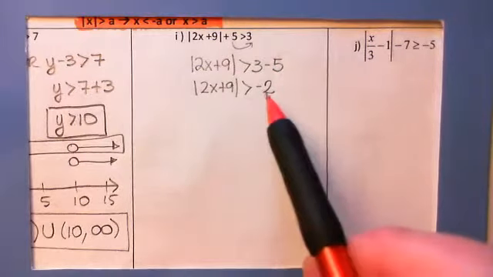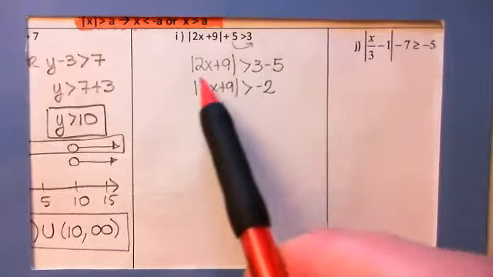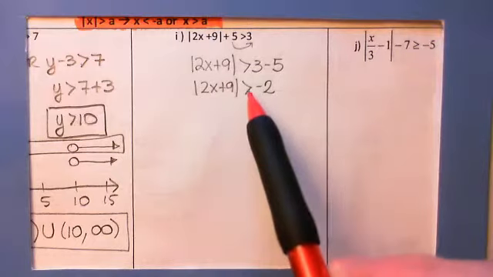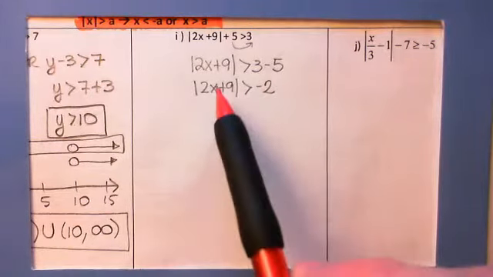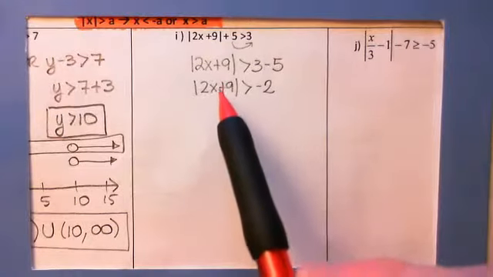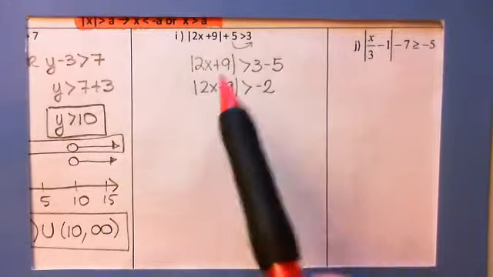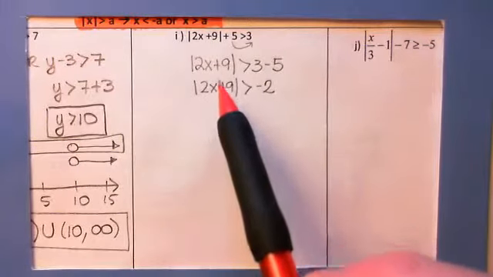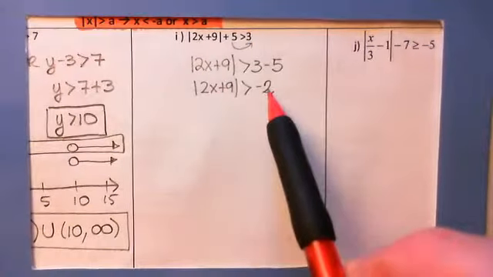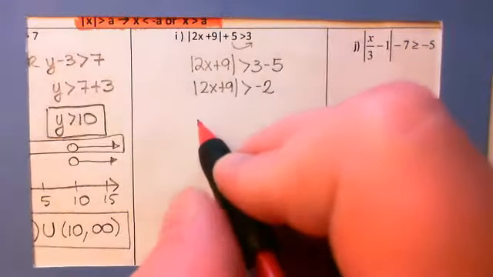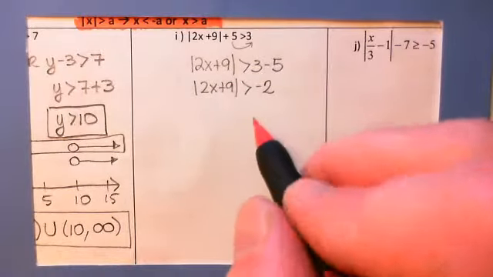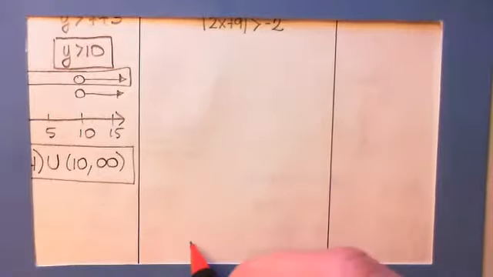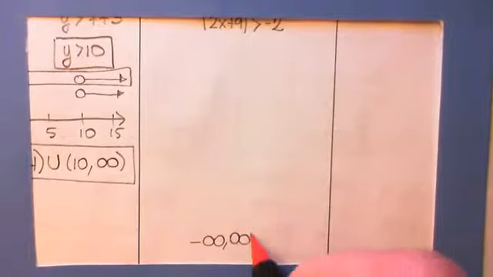Okay, we see a negative sign, so we need to stop and think about this. An absolute value is always going to be positive. And this statement is saying that this side is greater than negative 2. So what are the values of x that will make this side positive? Well, because it's an absolute value, any number that I put here for x is always going to be positive. And if this is always positive, that means this here is always going to be greater than negative 2. So in other words, the answer would be all real numbers. Okay? So basically, when you see something like this, you could go right into the answer and just write negative infinity to infinity, which means all real numbers.